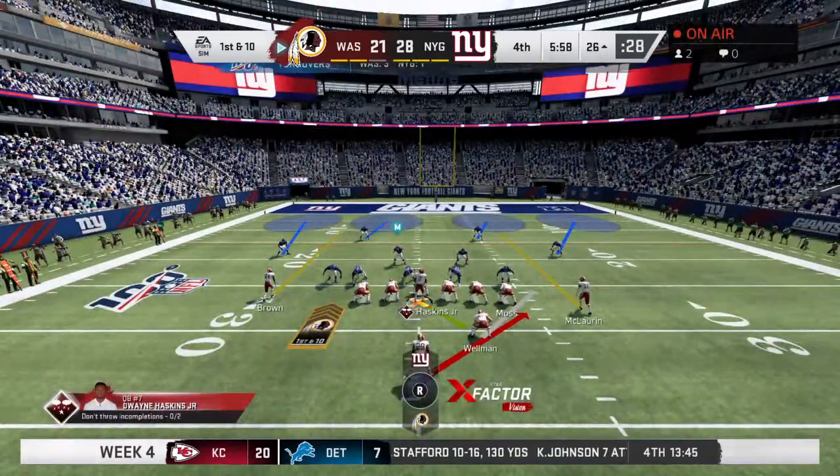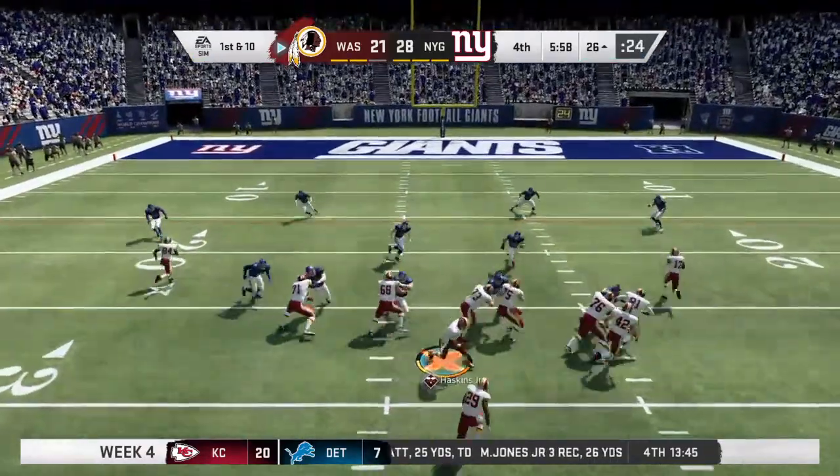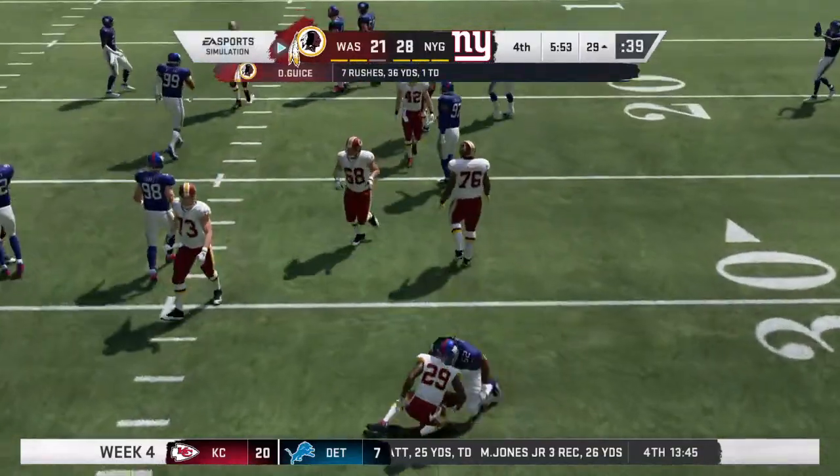I just wonder on the other side of the field, were the starters telling the backups, get ready, you're going to get some playing time? And now guess what? Hope they didn't cut the tape off of their wrists and ankles. They've got to go back out there and play.